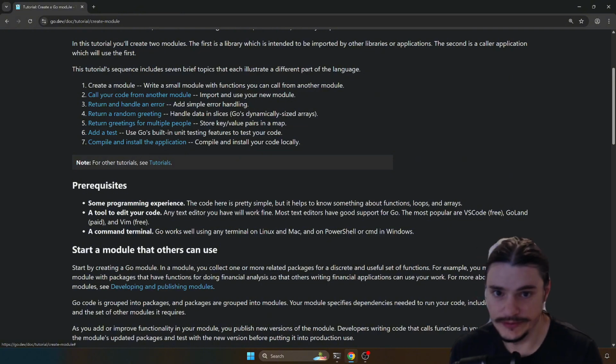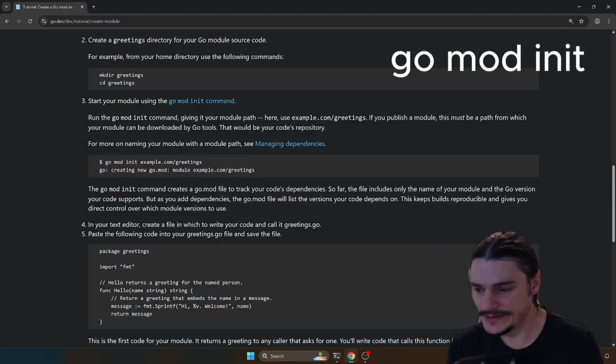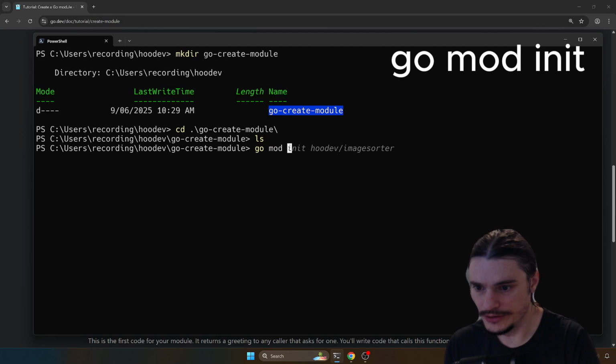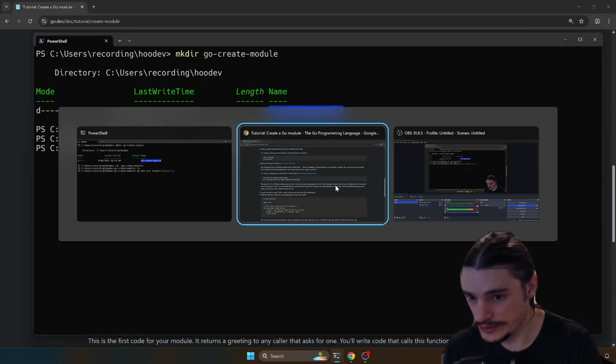Let's just assume that everything's all installed. I'm going to assume you've got Go installed. Make a new directory, go create module. Go mod init. So we need to initialize this, go mod init. You can do it however you want. In Go, the normal way is, if this is something that other people are going to have access to, you'll give the URL here, like a GitHub URL or something like that. I'm just going to use my channel name. You can use whatever you want.